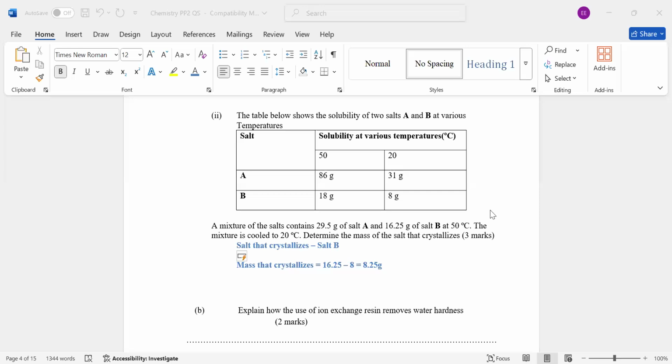Okay, thank you. Tanvir, let me take all the questions and then see. Yes, Tanvir. You said that salt A won't crystallize at 50 degrees because it has not reached the mass we have been given. Won't the 29 first crystallize and then remain with the rest, or it doesn't happen like that? It doesn't.